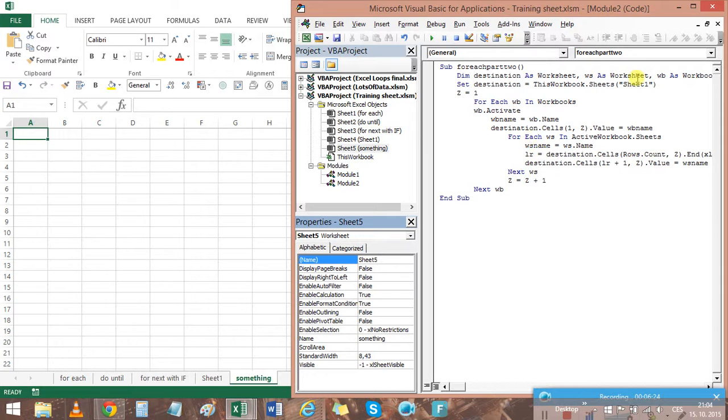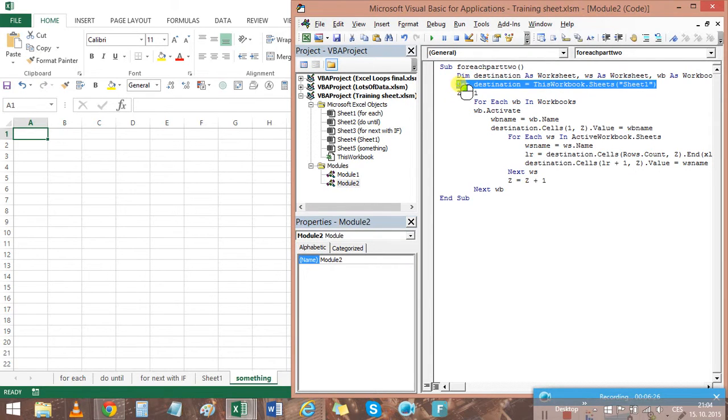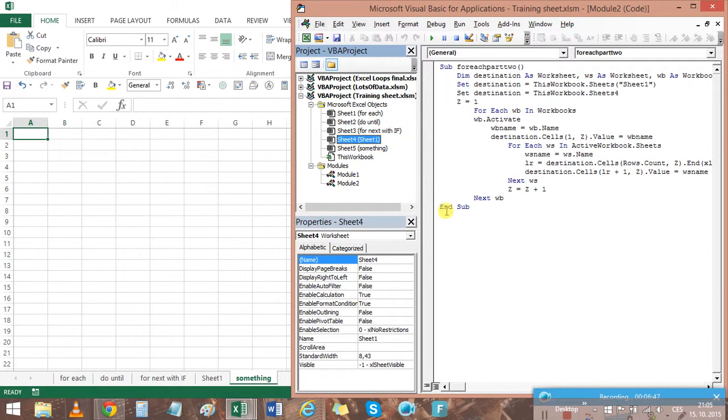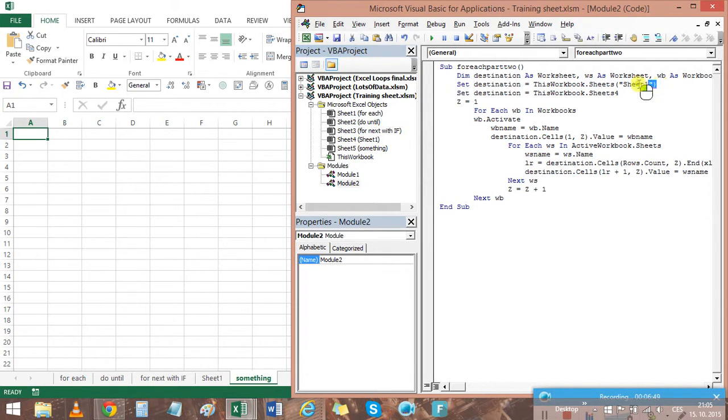The different method of calling this destination sheet would be to just type in here the code name of Sheet1, which is Sheet4, as you can see here. Okay, just for fun, let's comment this line and see if that works.